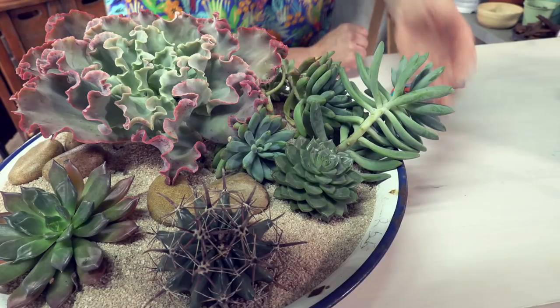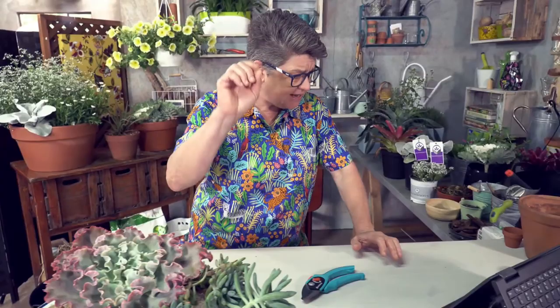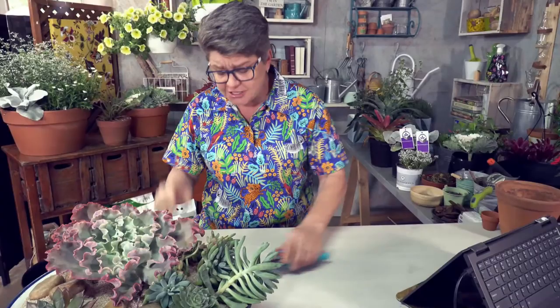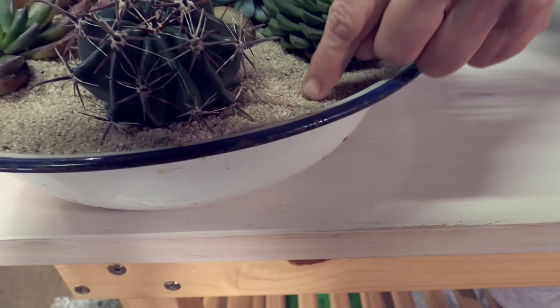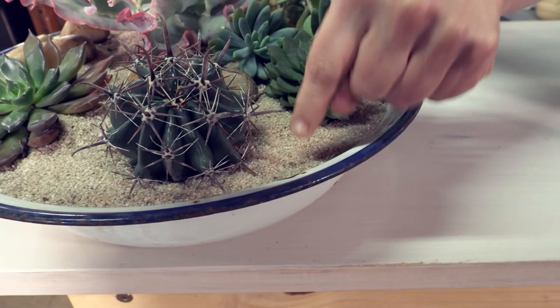Now, I want to talk to you very quickly about repotting and a couple of tips based on that question. So a perfect mixture. If you can get your hands on a proper succulent mix from your local garden centre, then 100% you can do that. But a lot of garden centres around South Africa, purely because of transport, can't get that succulent mix. So then you make your own. This stuff on top here is what you use. This is pool filter sand, the stuff that you put in your swimming pool, those bags. We use a mixture of 50% pool filter sand with 50% potting soil. Nice and easy. Half and half.